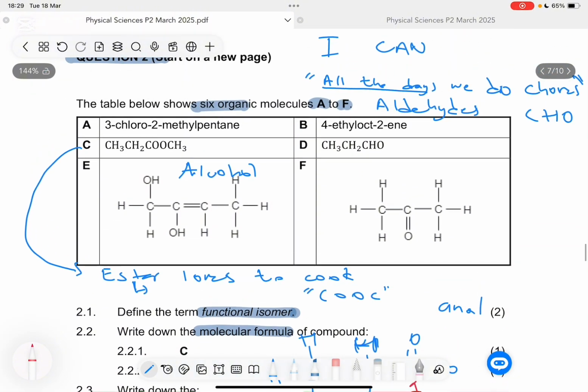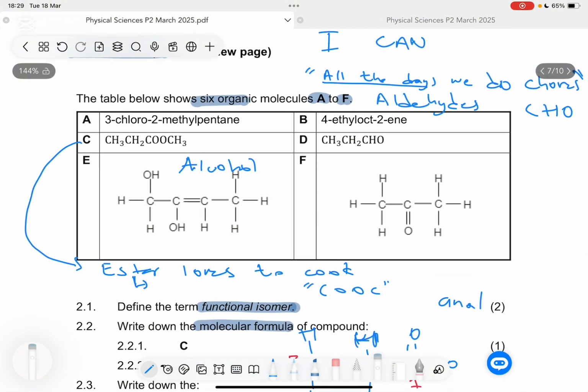So we're going to look at molecule E. If we look at molecule E, we already said that it has a functional group of an alcohol. So that means our name should end with an OL, right? But the other thing that we notice is that we have 2 hydroxide groups, 2 alcohols, and because there are 2 of them, we're going to use another suffix that says di. So it's going to be diol. Di means 2. Remember, we have mono, which is 1, then we have di, which is 2, and so on.